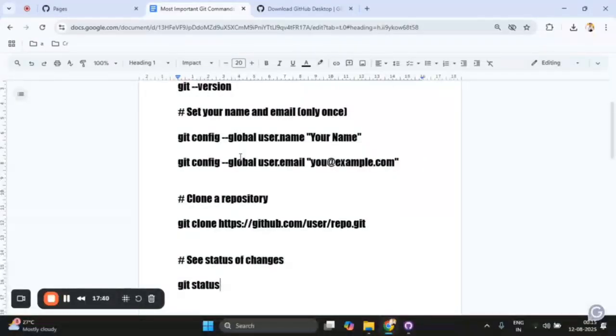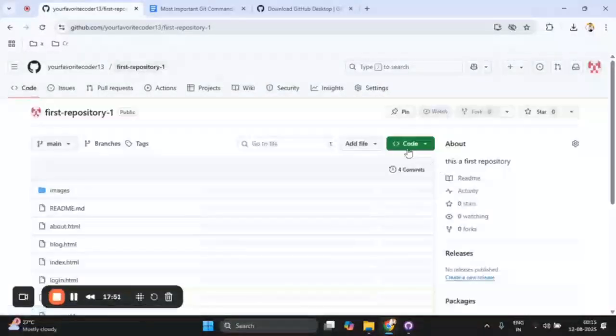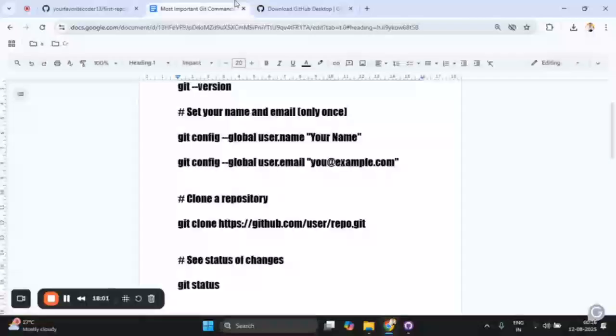If I go to the repository and click here, you can see this https link, and if you copy this link and go to the git clone command, and instead of this you paste the link of the repository, you will clone the whole repository in your VS Code. What I mean to say is that if you use this command and add the link of the repository after it, you will clone the whole repository in your VS Code.